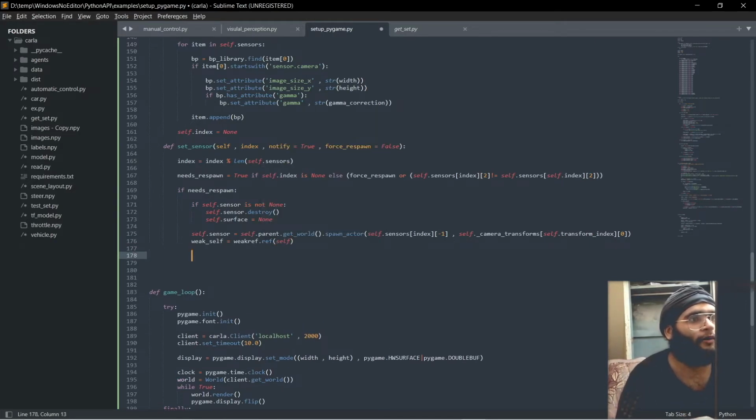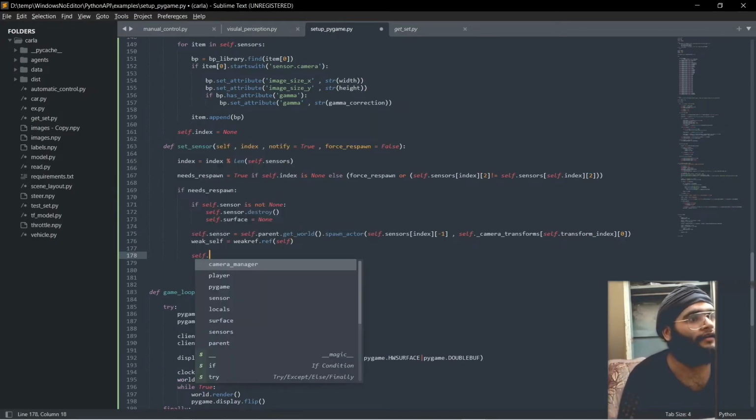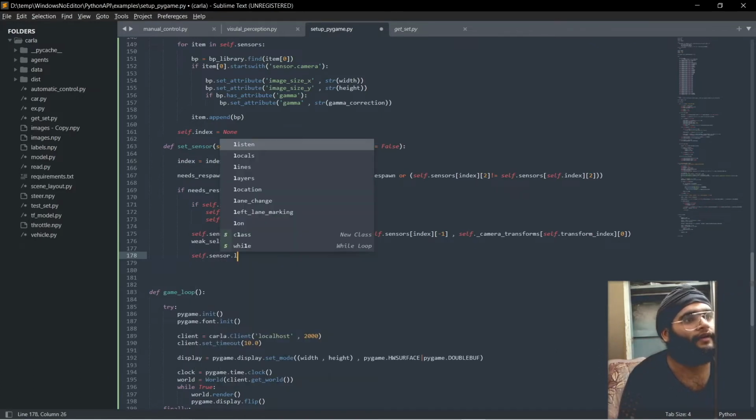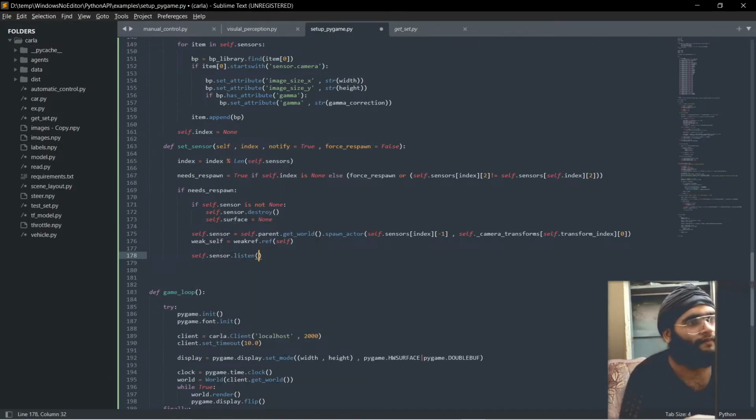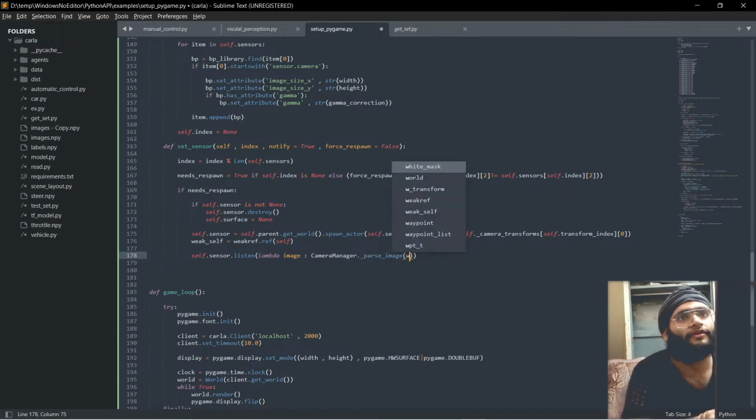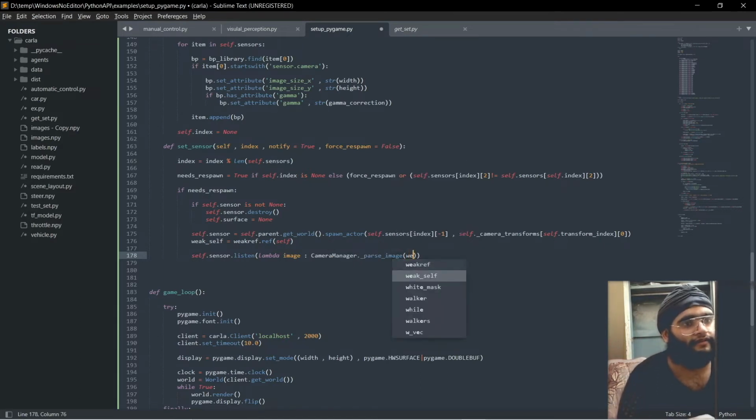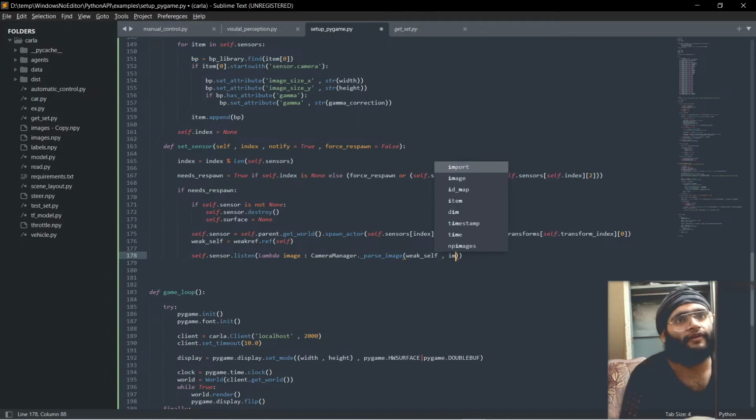I'm just going to pass the object here, and self.sensor.listen lambda image, and this is going to be an existing function. I'm going to create an image. I will call this function parse_image, pass my weak_self. If it's not None, then I'm going to run it, and I'm just going to pass the image as well.